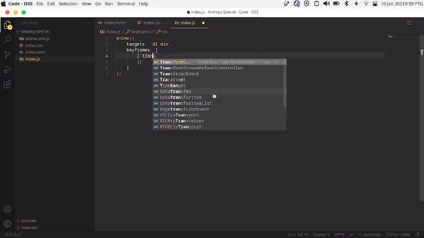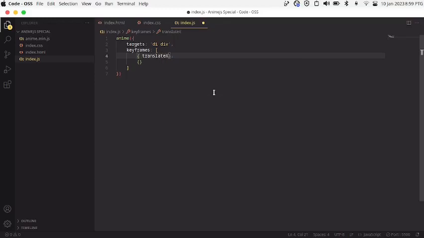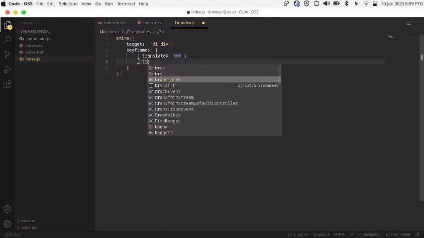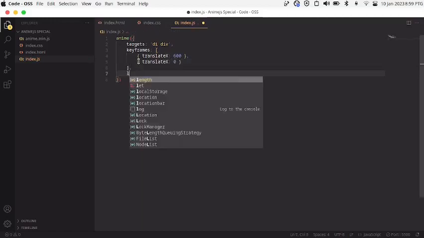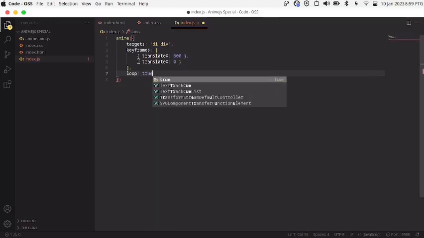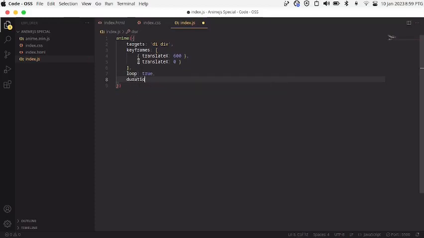Translate X 600 and then translate X something like 0, which returns it to its original position, loop through, duration 4000 to make it a bit of a long animation.